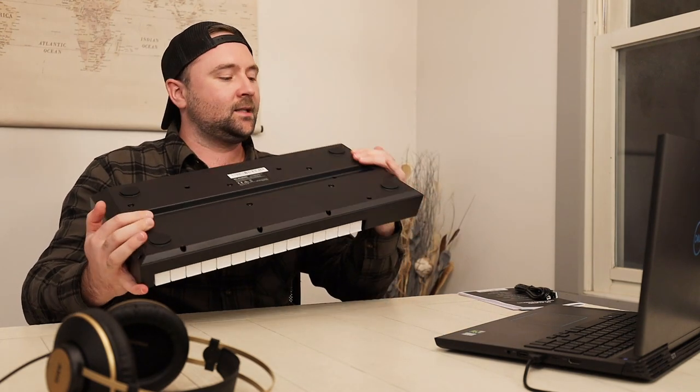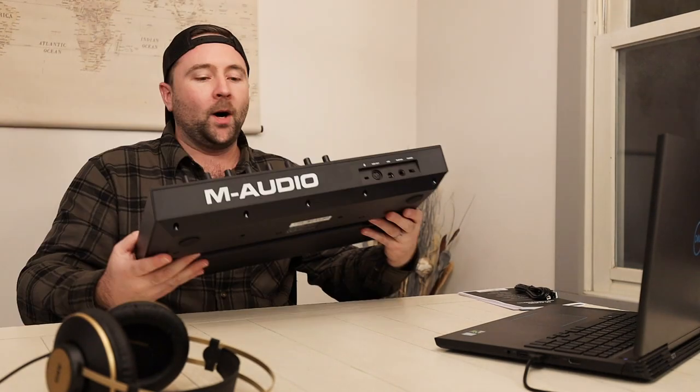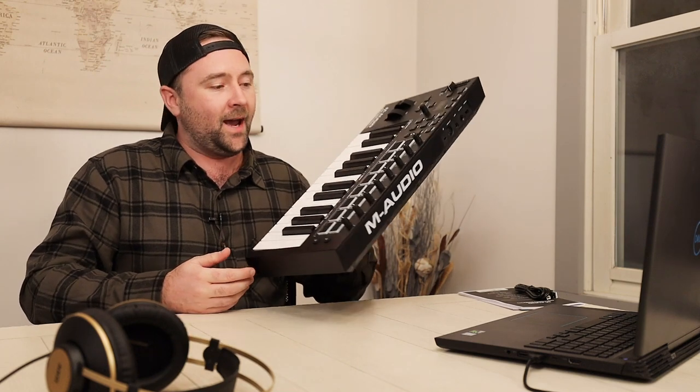Overall it feels really good. On the bottom we have some nice large rubber feet and a little groove down the middle that makes it really nice to grab with one hand. The body is plastic, which is what I'd expect for a controller in this price range, but it has a really nice feel and sticks well to the table without sliding. Regarding the weight, there are two ways to look at it: the pro is that a heavier controller doesn't bounce or slide around when you're playing — feels really solid, even for a hard player like me. On the flip side, if you're traveling with it, throwing it in a backpack, it's going to be a bit heavier than some controllers. I'll do a comparison video between the two controllers coming soon.